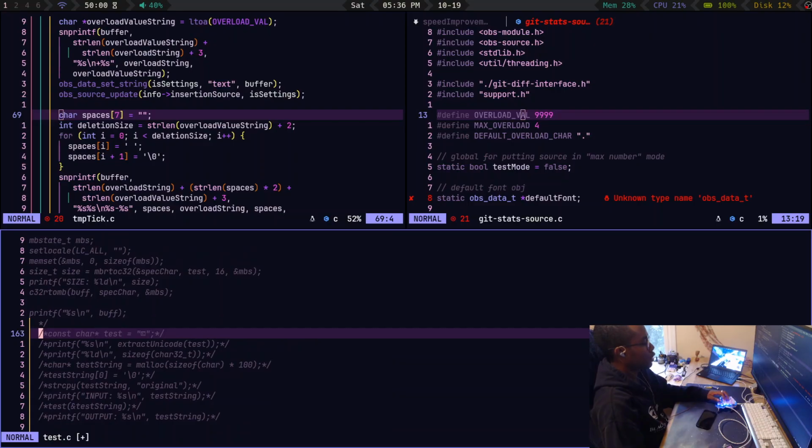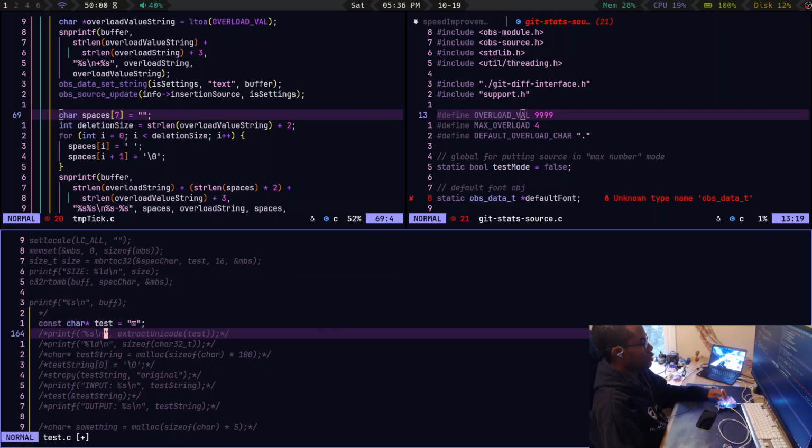Oh, right. I'm not on -10. Hold up. Okay. So what I care about is the string length of this. Format specifies.